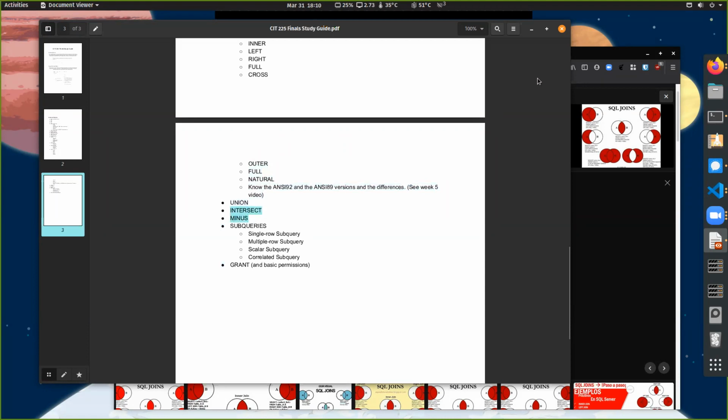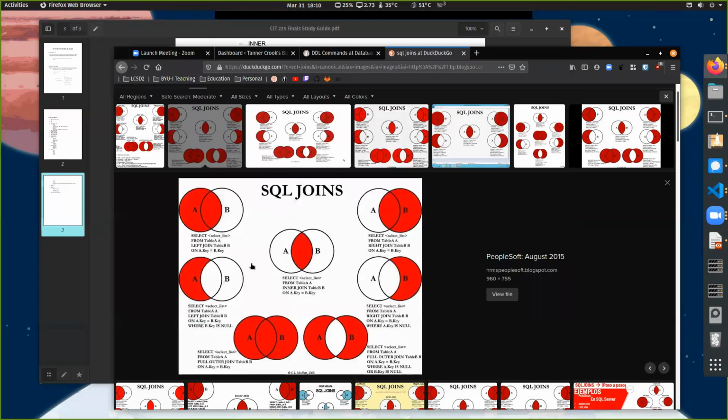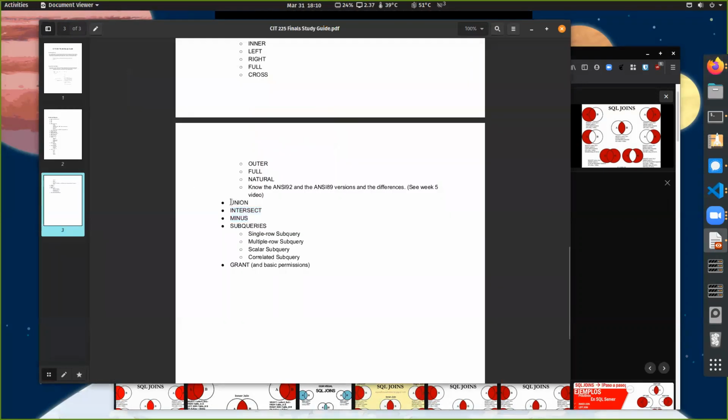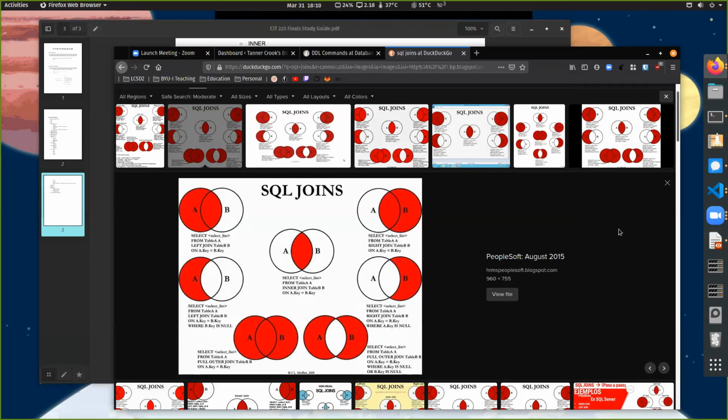But real quick, just as a quick explanation, you'll notice that when we're doing a join, it's horizontal, right? Meaning we have a table here. We want to glue data onto the side of that. We want to add to the row, where if we want to do a union, an intersect, or a minus, that deals vertically.